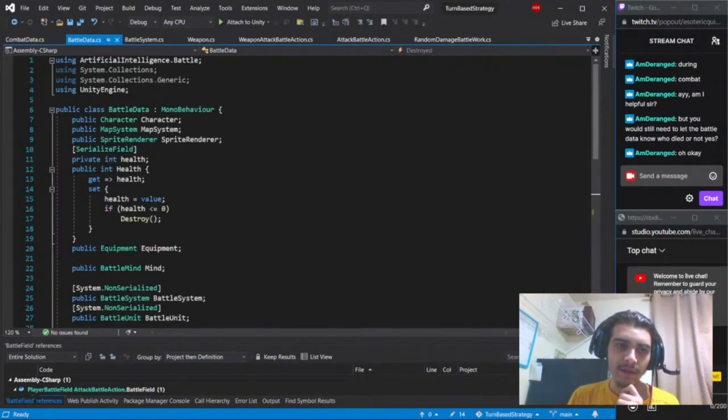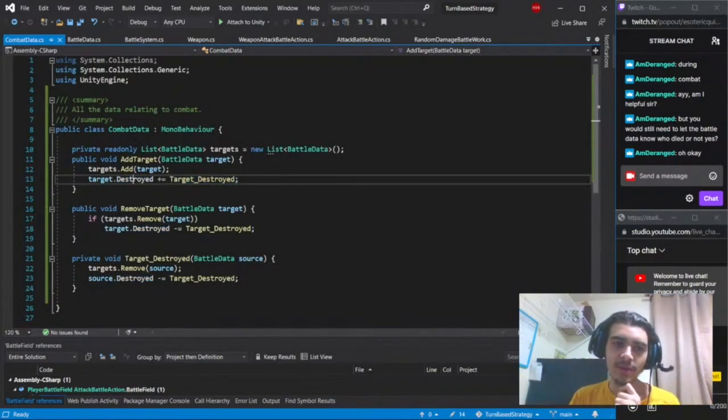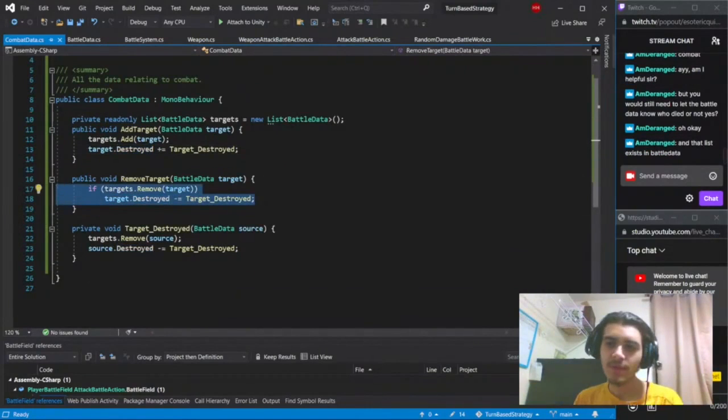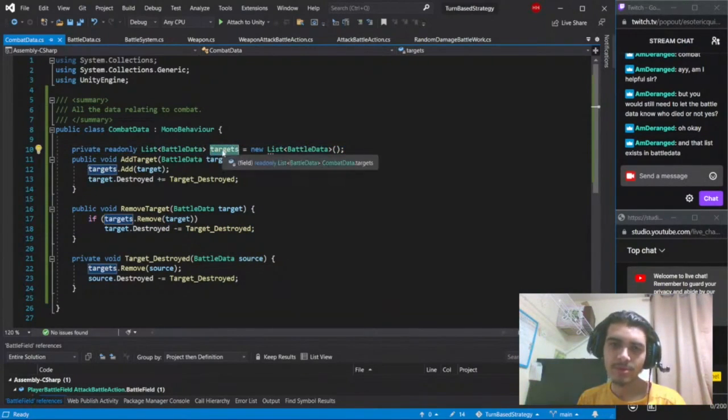Right? Because in battle data, when destroy is called, it also executes this event right here. And we're assigning this function to that event. And then if we're of course removing it, and that list exists in, no, this list right here exists in combat data. Right? This is the list that we're working with. This targets list.